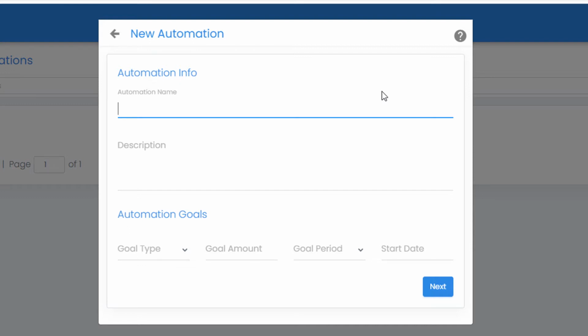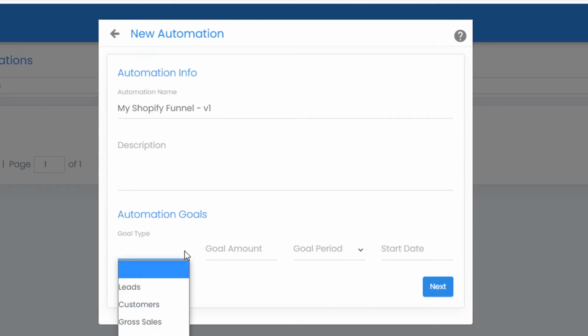So I want you to put in this name: my Shopify funnel, and then a dash V1, version 1, okay? Now, here's the next thing I want you to do. If you go below, you don't have to put in a description right now, just your automation name, my Shopify funnel, dash V1. And then you want to go down to where it says goals.